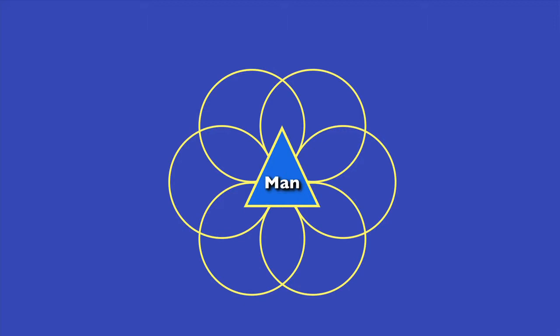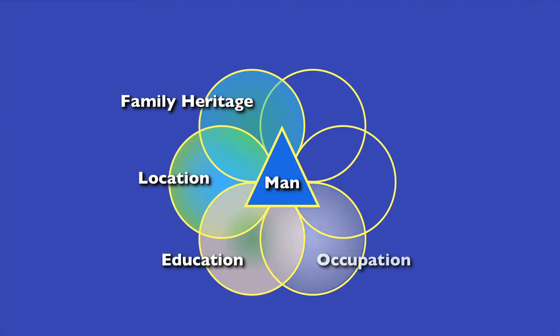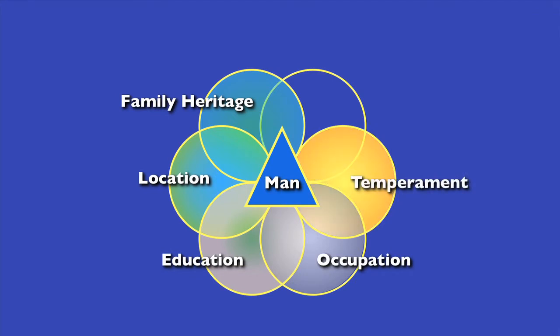We find that there are 6 areas of influence. The family environment plays a major role. The size of the family and the birth order will influence how you respond to others. Where you lived, whether it was a metropolitan area or an isolated rural community. The kind of education you received, the occupation that you are involved in, one's temperament, whether you're a type A or a type B, and one's spiritual knowledge. They all influence how the information is processed and understood.